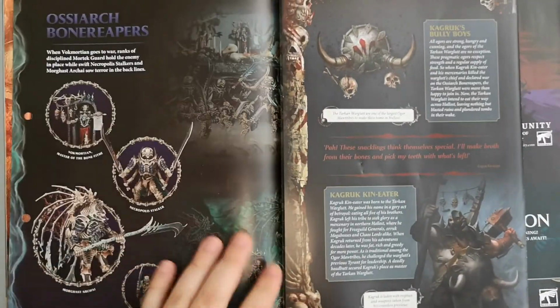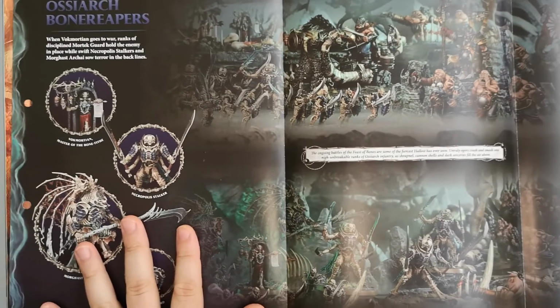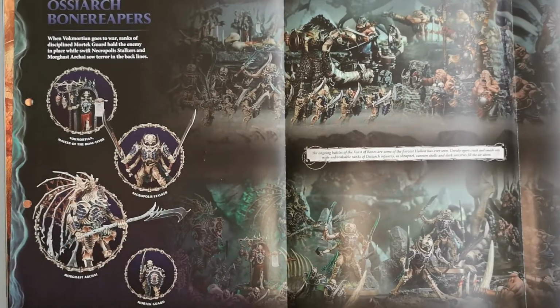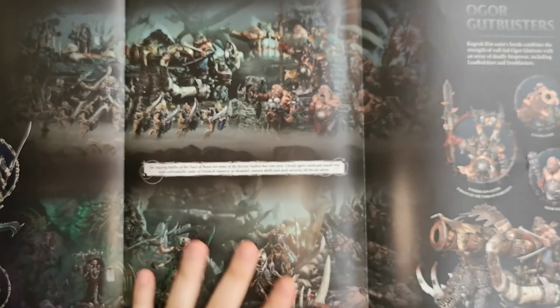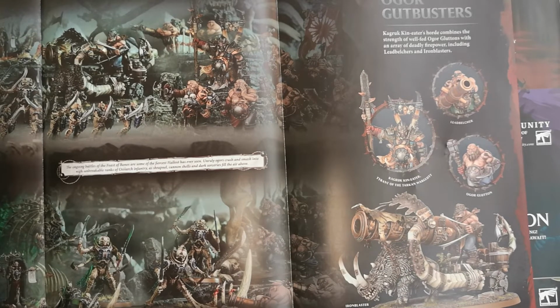Then we have a pull out for Feast of Bones. Feast of Bones was one of the box sets that we released a couple of years ago, which was Ossiarch Bonereapers, and at the time was the only way to get the Ossiarch Bonereapers when they first released. It was also the first delving into the Ossiarch Bonereapers themselves, so the Necropolis Stalkers, the Mortisan Soulmason, Morghast Archai, and the Mortek Guard were in that box, alongside the Ogor Gutbusters, which are pretty cool, and I have painted some of these more than I've painted my Ossiarch Bonereapers.